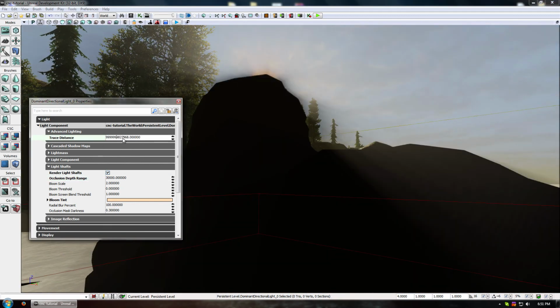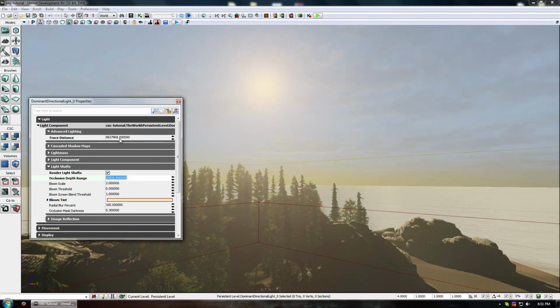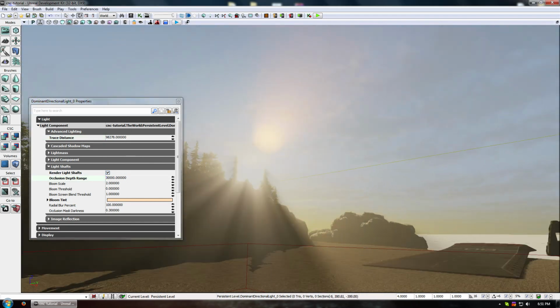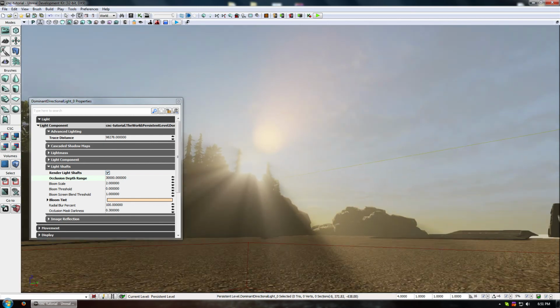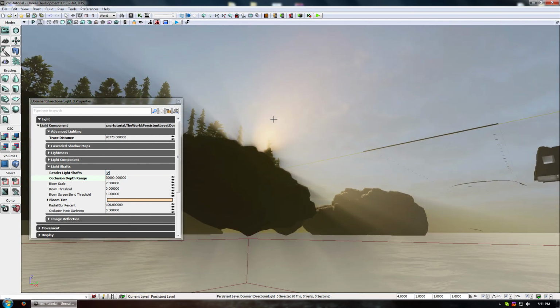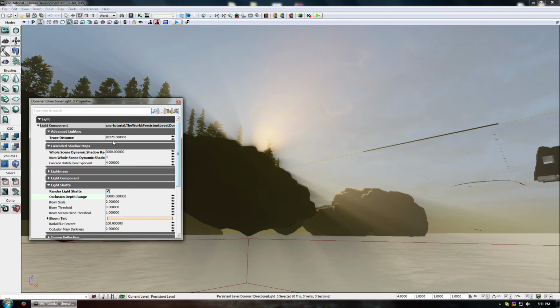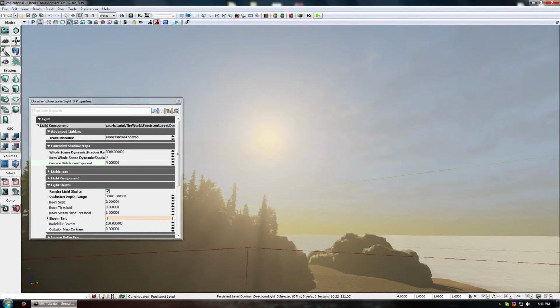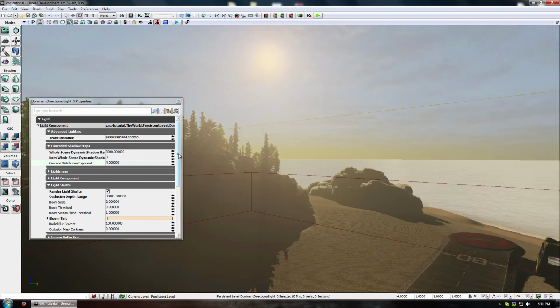Otherwise, if you bring it down, it sort of doesn't know where the sun actually is. See, there's the sun. Yeah, it's showing the sun underneath it. So we'll put this trace distance up to a couple of billion, trillion, gazillion, whatever number you want to give it, higher than a million basically.